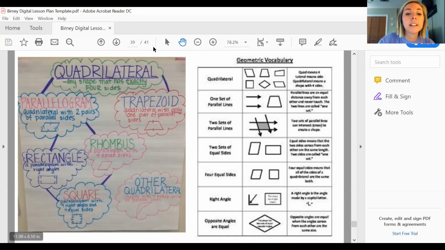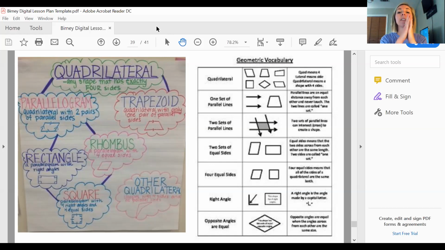This chart is really important to look at. I know you're probably like, what, Miss Carlson, you just threw a lot at me. I'm going to show you a quick video on Khan Academy. You can go back and watch it for yourself, and they're going to explain what they mean by how it can fall under the same category.